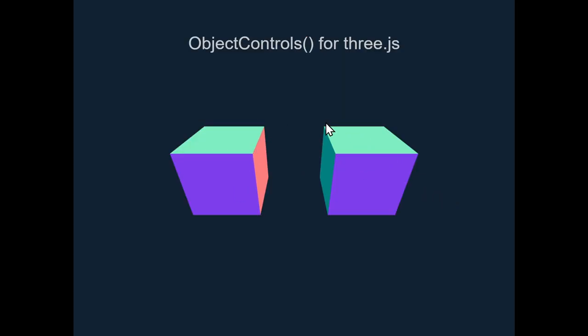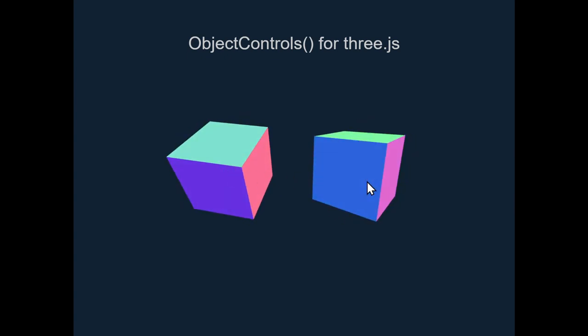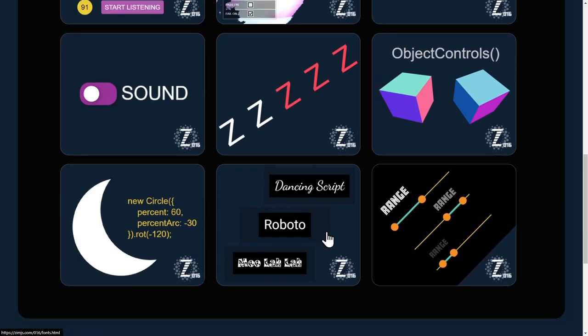And then Pettis, you had mentioned that we should bring in object controls for 3JS, and that's a good idea. So now we've done that, where the object controls can control individual objects like that, whereas before the orbit controls orbit around the whole scene. So with one object it almost looks the same, but if you had two objects there, it would orbit around both those objects. You couldn't do them individually. So that's there. Thank you for that.